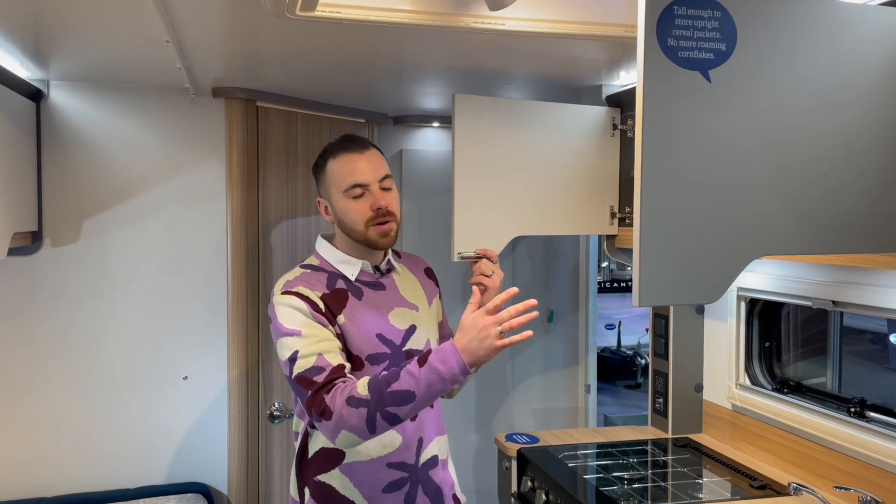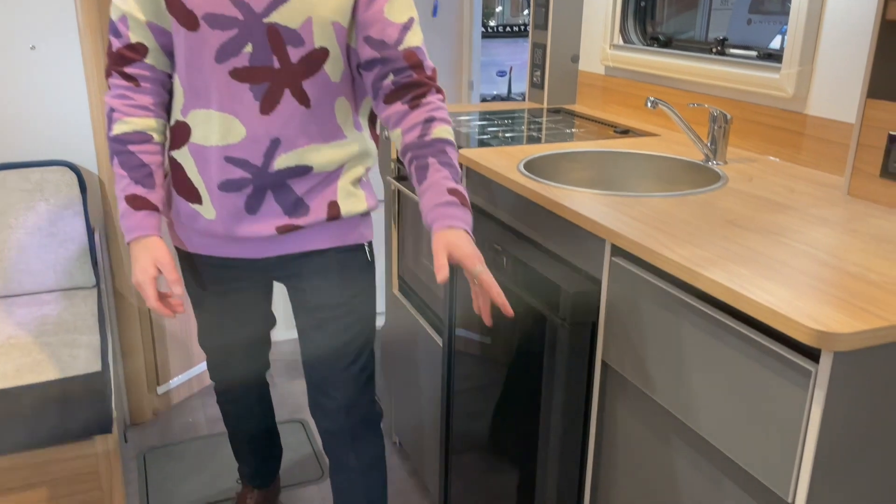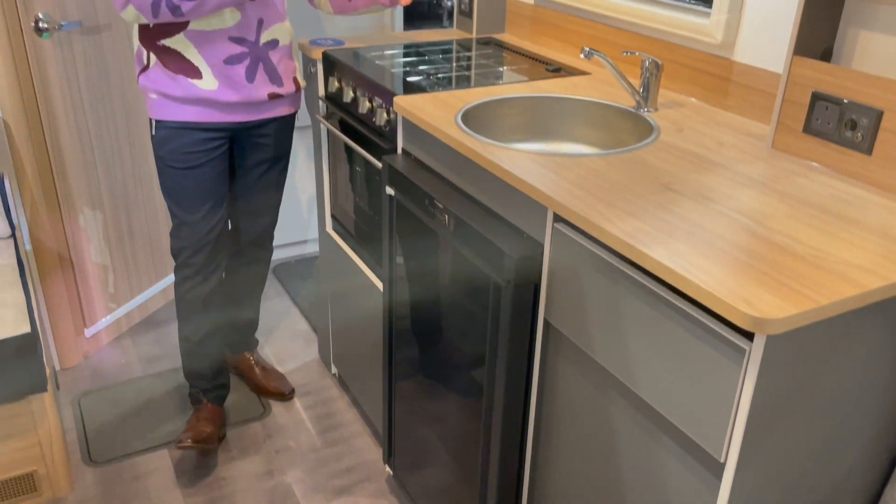One of the new features of the Discovery is these ergonomically shaped cupboards, which give it a unique style and flair for the interior. There are two generously sized cupboards for plates and cups. There's no wire racks on this particular one, but this may be the first show model so I'm not going to be too critical. Behind a panel in the kitchen is where the gas bottle is stored, accessed from the outside — you can fit a full-size 6kg bottle, in fact two of them. This keeps the weight close to the axle, reduces nose weight, so it tows better and is more stable on the road.